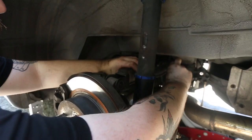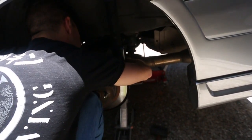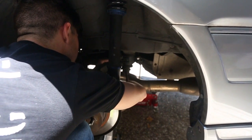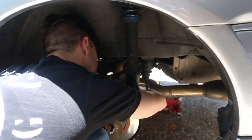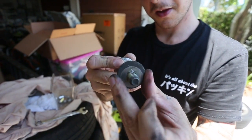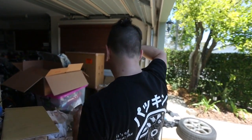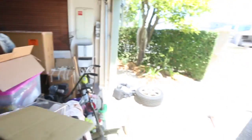This bolt is hella stuck in there. I don't think it's threaded in, I think it's just jammed in. I've been struggling with that back bolt for like 20 minutes because the washer's locked itself onto it. It's like a weird washer that has cutouts in it so it doesn't rotate around the bolt. It just doesn't want to come out. It's like broken off as well, whatever was in there — it was locked into this part of the bolt and it wouldn't let the bolt come out. Nissan, come on. Fuck you, Nissan. Don't buy Nissans.